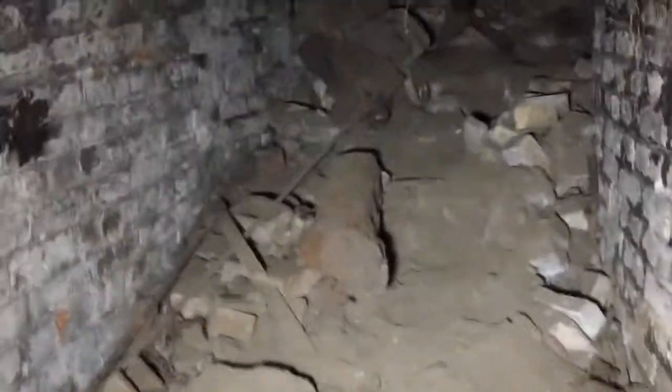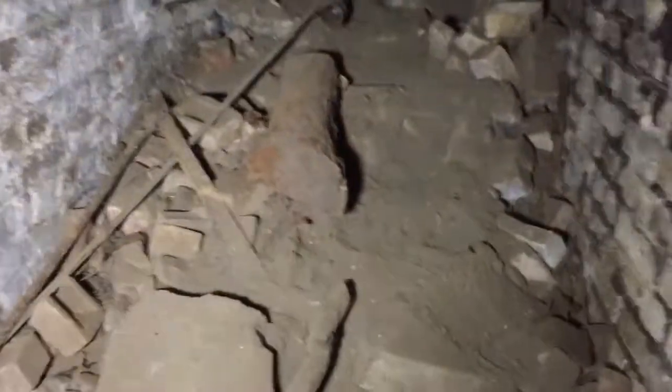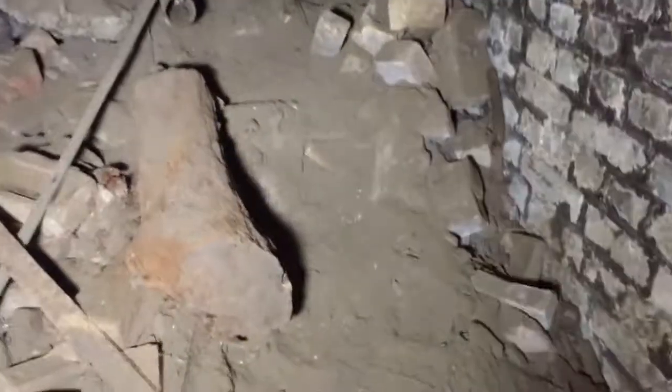the stability of this place is completely uncertain. I actually tried coming here last week, but when I came with my other spotlight, my actual good one, the thing gave out on me. There you go, look, barbed wire there, you've got to be really careful. So all this is backfill, as you can probably tell. And as it goes up there, it becomes a bit of a tight squeeze because we've got to basically get through. There you go, look. So this week I did plan to bring the thing, however I forgot it, so you know.